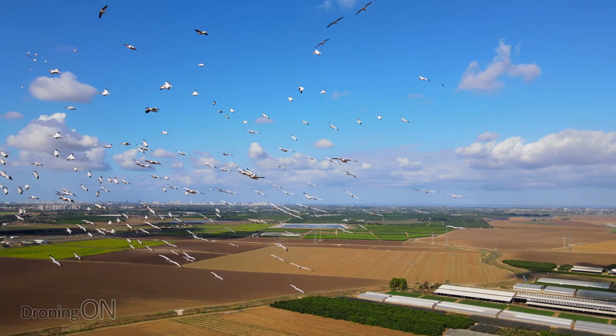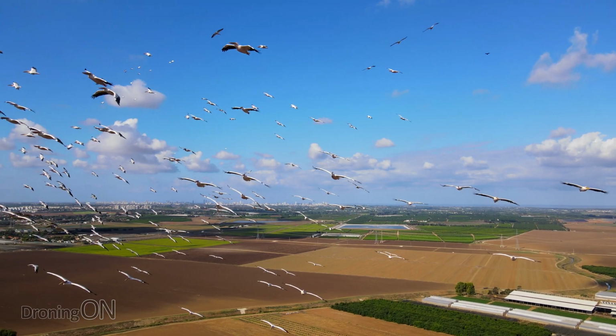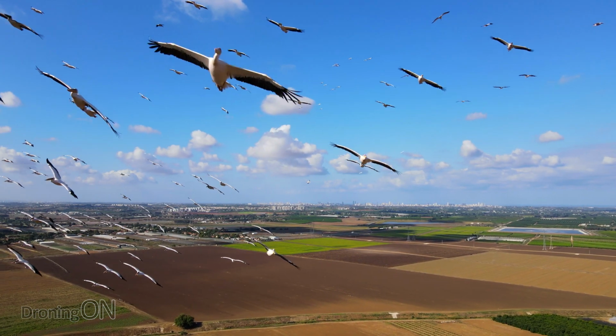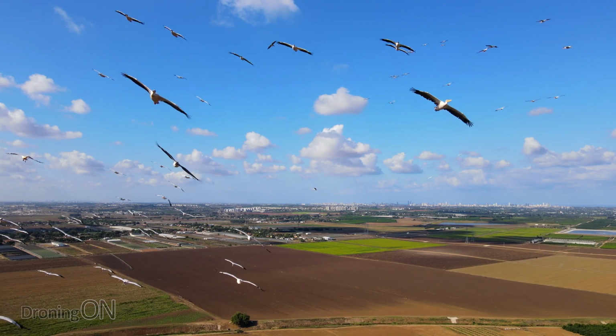If you are ever flying near wildlife or you're in the air and something approaches you, the best tactic is to stay still. Don't chase them or fly at high speed, because not only may you startle them, but you might also find that your drone ends up being attacked. Eyal did exactly the right thing in this scenario. He did move gently towards them, but he didn't chase them at speed, and he allowed them to come to him rather than the other way around.